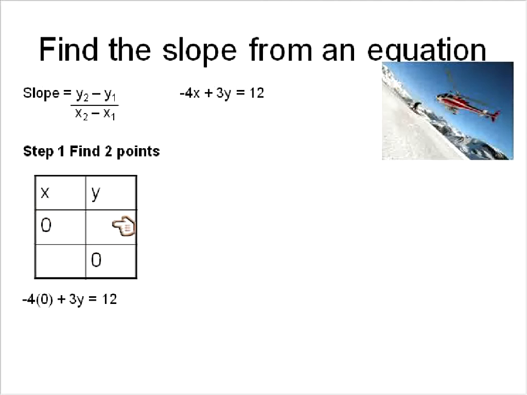So I'll start out using this point 0 and try and find out the y value when x is equal to 0. I do that by plugging 0 into this original equation. Negative 4 times 0 is 0, so it just removes itself, it eliminates it.